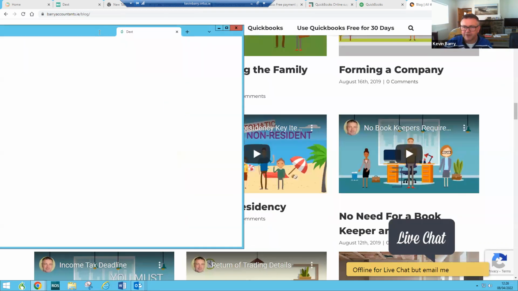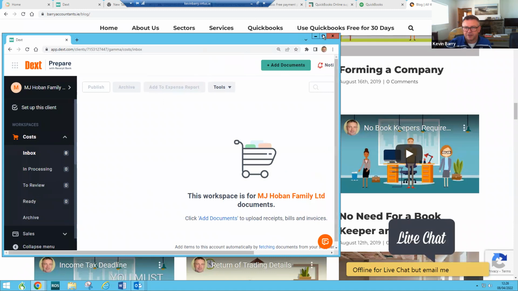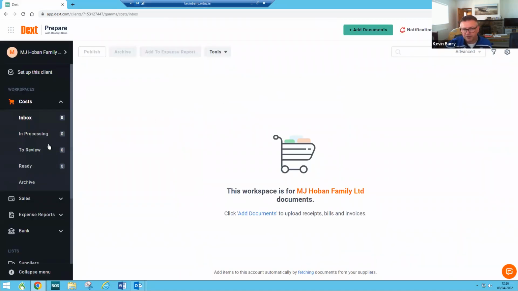But effectively, it ends up very automated. The stuff is coming in, we're either photographing it or forwarding it, and then when it goes into QuickBooks, the bank is looking for it, and hopefully it'll match up most of the time. It'll miss a few, it always does, but it'll match up.